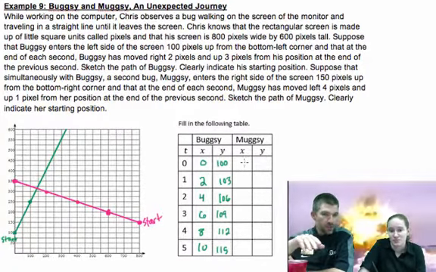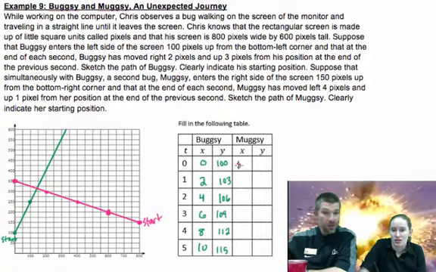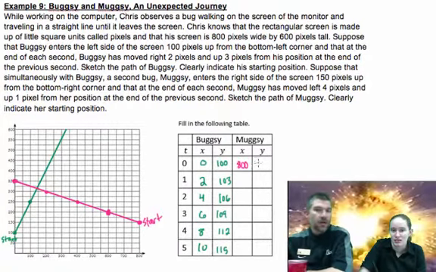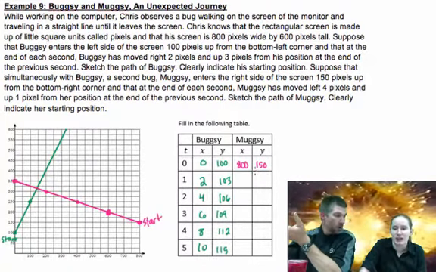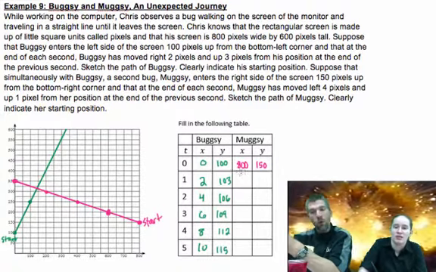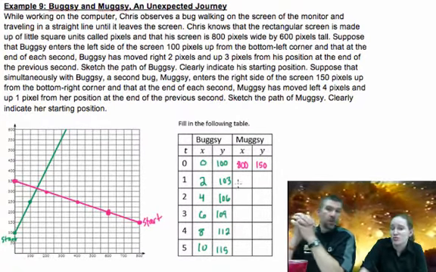So, okay, Mugsy actually starts way over on the other side of the screen. So his actual x-coordinate is 800. Right. And he starts at a y-coordinate of 150. So that's his starter. Right. And then he moves 4 units left every second. So we need to subtract 4.